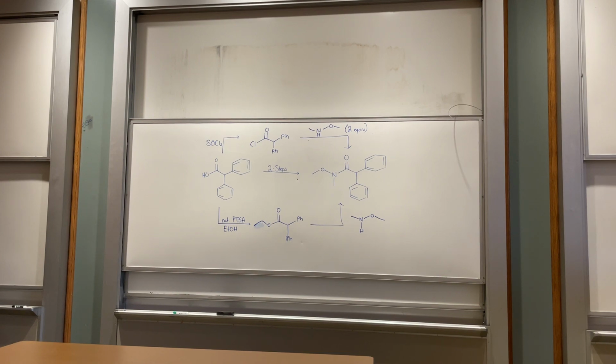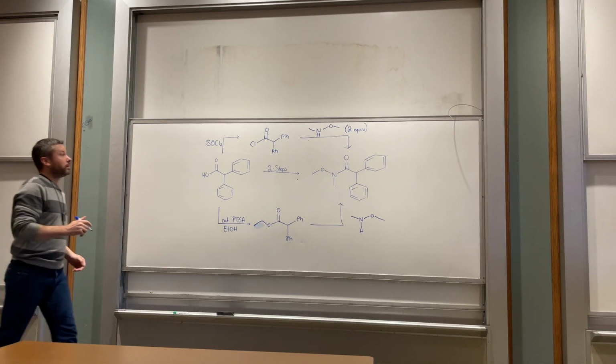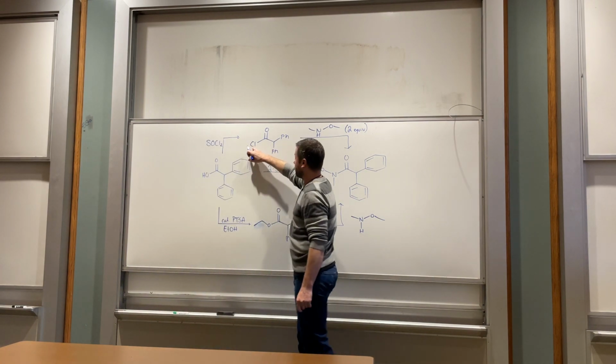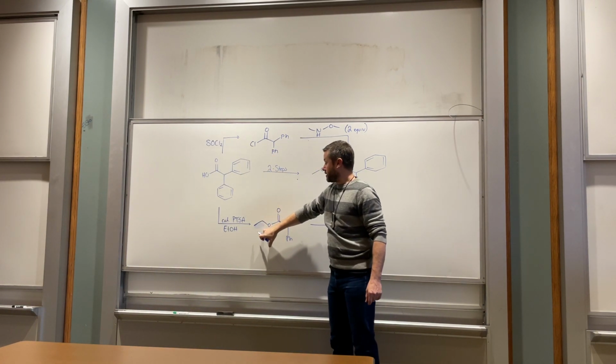I would say the route on top, the second one that we talked about, is the better of the 2. Why would that be the better of the 2? Higher yielding. Faster. Yeah. Because the Cl group is the best leaving group. Okay, so I would say the chloride is a better leaving group than the alkoxide.